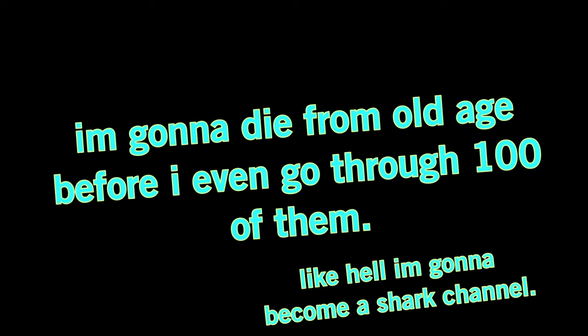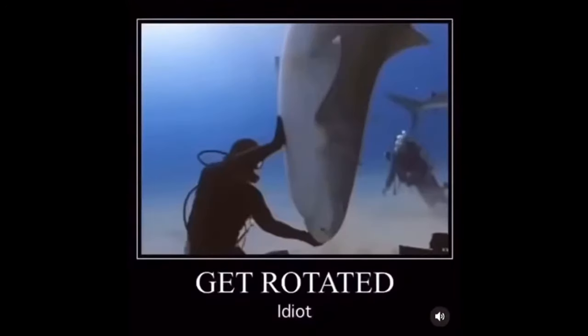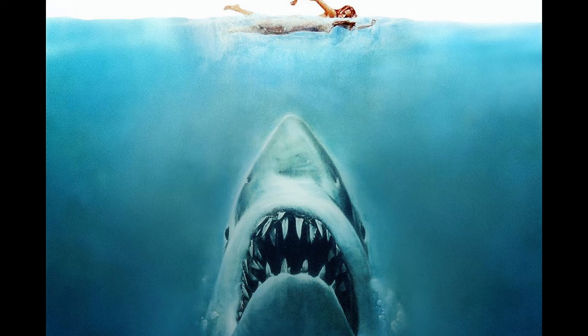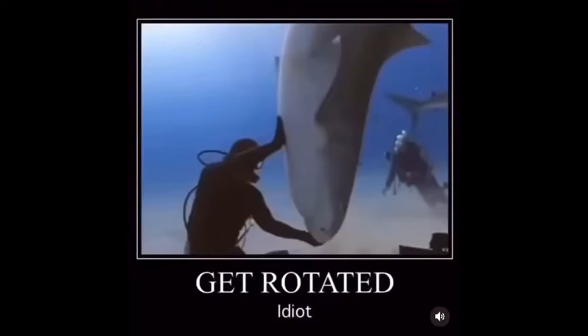From what I've gathered, not even marine biologists have been able to conclusively determine the exact breathing methods each shark uses, since sharks are rather bitey and humans are, well, rather fleshy — not the greatest of combinations. It just goes to show that most fields of research are never truly complete and there's endless information still left to research. The most effective method I can think of for determining breathing method is just holding a shark in place and seeing if they die — which is just a horrible idea.